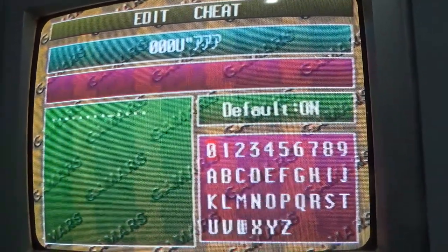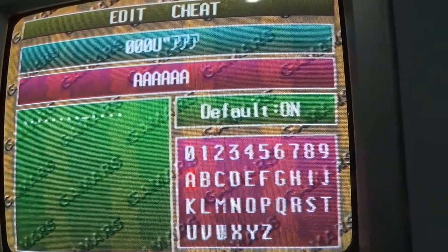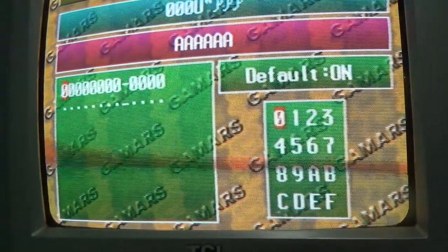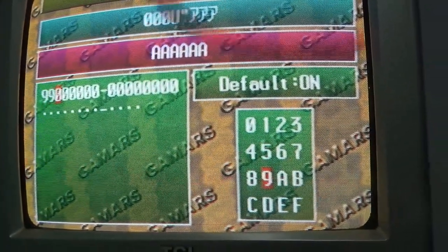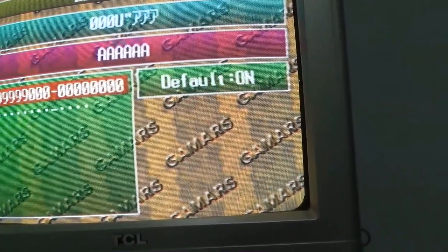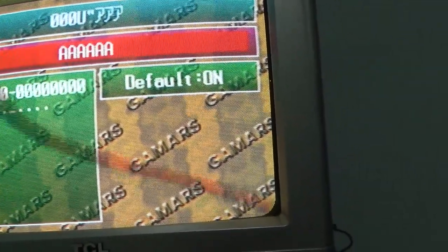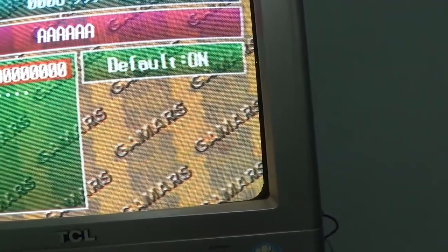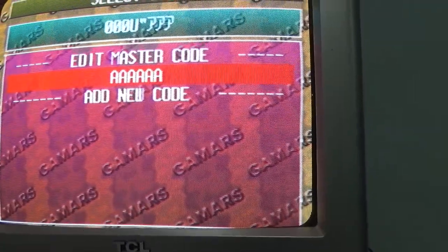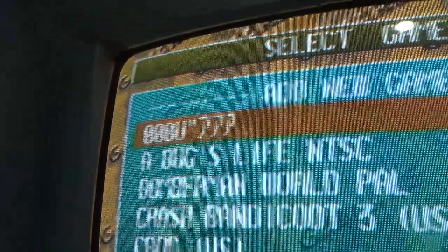You can add a new code, and then from here, you just enter Gameshark codes. Just basically type in the keyboard. That's the name of the cheat you want. And here's how you enter the actual codes themselves. And you can turn it off if you want it to start on the moment you go on the cheat menu, do you want it to just be on by default? Normally this is always on, but I don't usually want to put every single cheat on at once. Anyway, so there you go, there's our random title we just made.